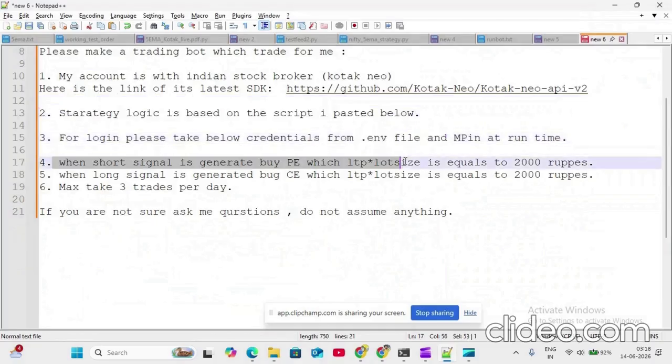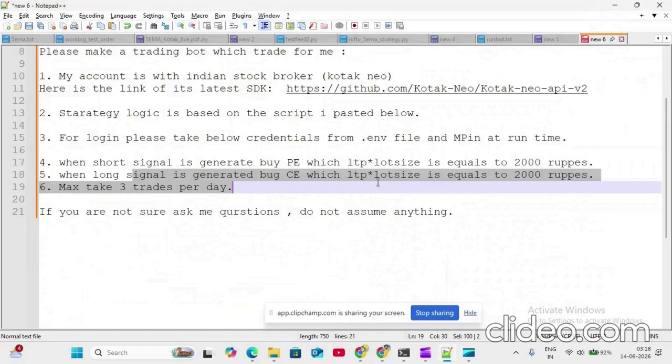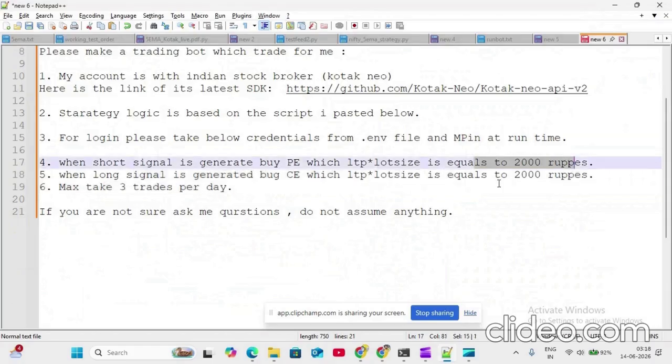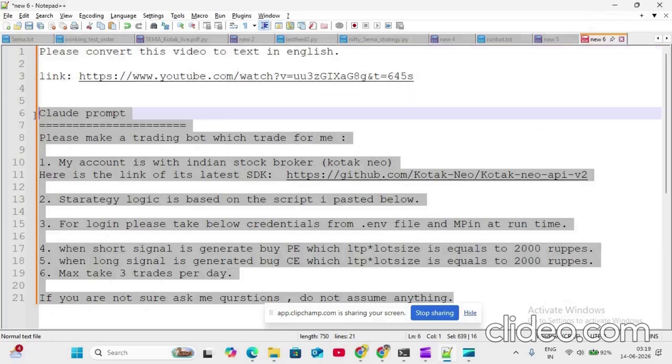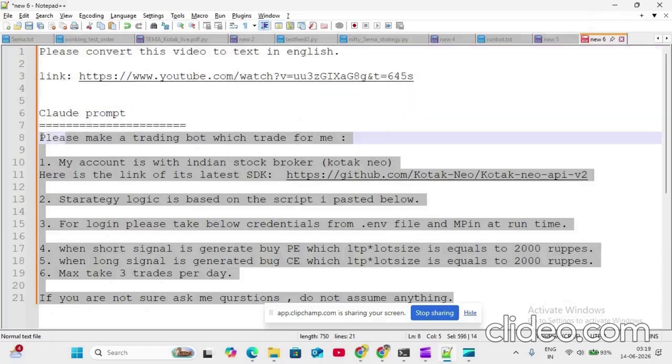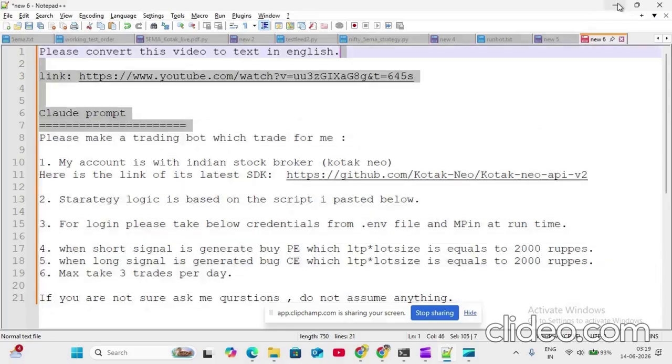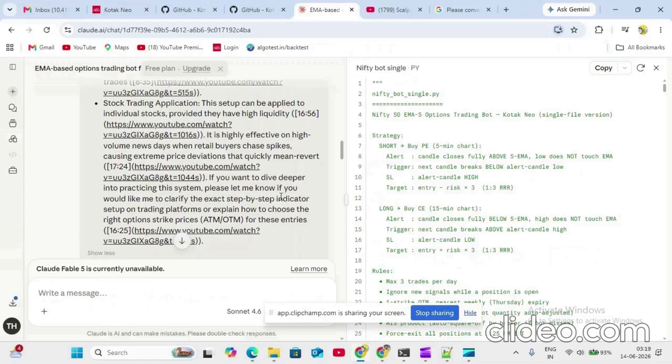When the short signal is generated by P, when the long signal is generated by C, with such and such conditions. Maximum 3 trades per day. If you are not sure, ask questions. Do not assume anything. If you give this prompt to Claude, it will create a strategy for you, as simple as that.